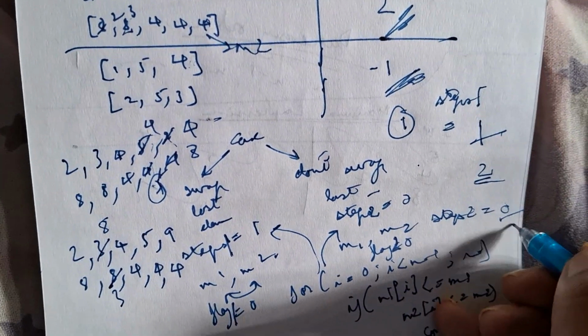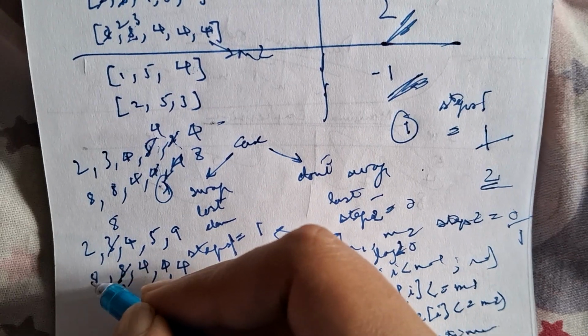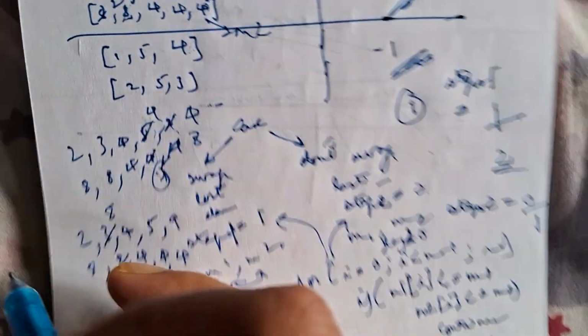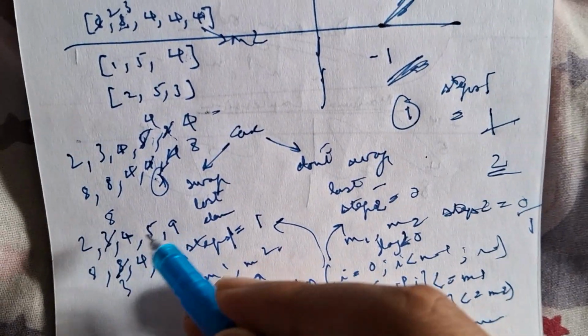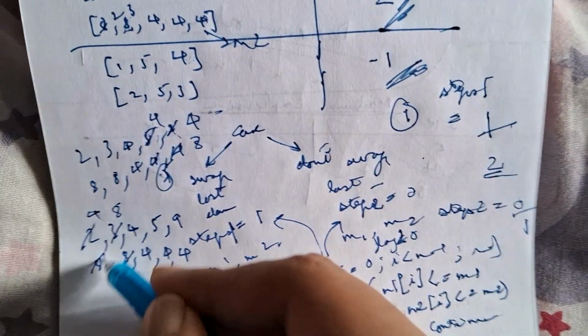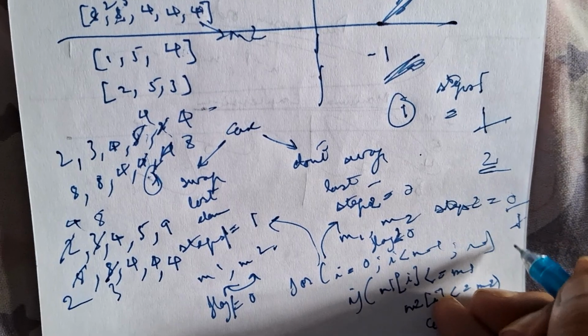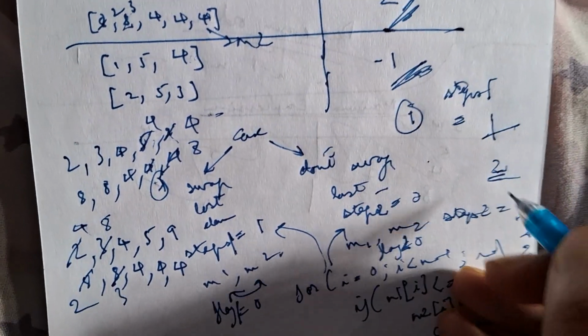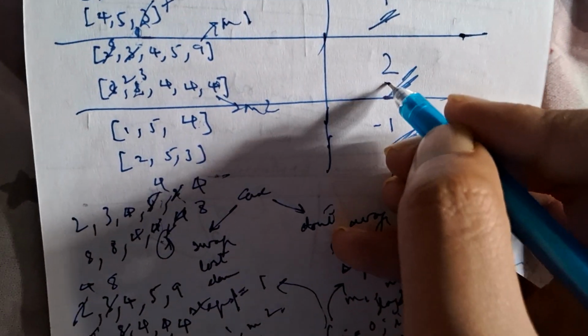So we make it 8, 3. So this becomes 1, right? And again the same thing. 2 is lesser than or equal to 9 and 8 is lesser than or equal to 4 doesn't satisfy, but 2 is lesser than or equal to 4 and 8 lesser than or equal to 9 satisfies, so we swap them. Now what is the minimum among them? 2. So we return 2.